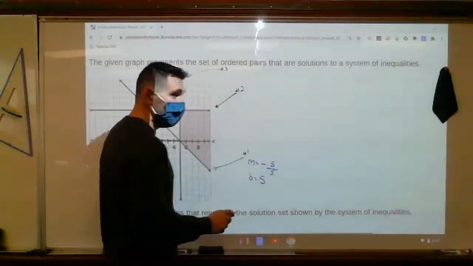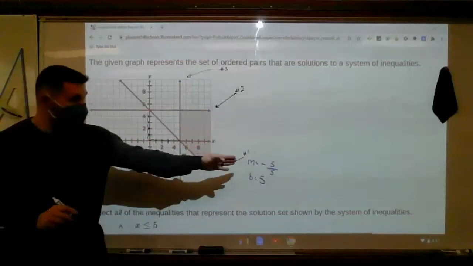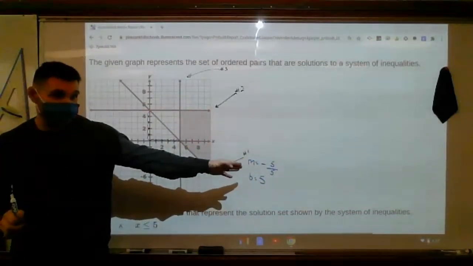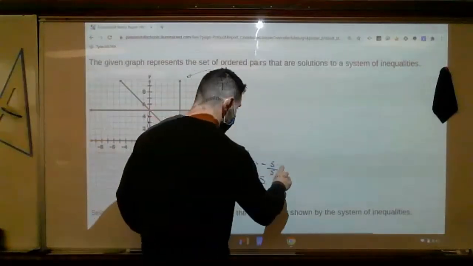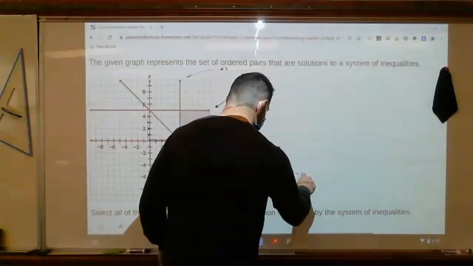Those of you who had me last year, and those of you who have me this year, should know that if you put this as part of an answer, I'm going to want to vomit in my mouth and throw things at you. Why? Because it's not simplified. So we always have to simplify, which gives me negative 1 divided by 1, which really gives me negative 1.